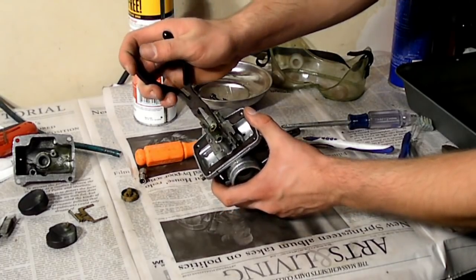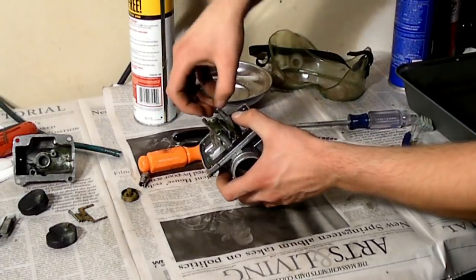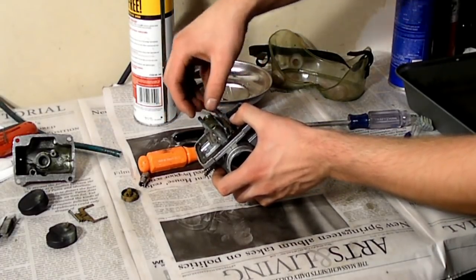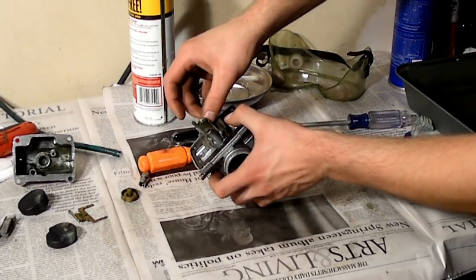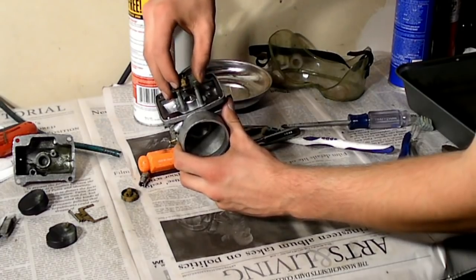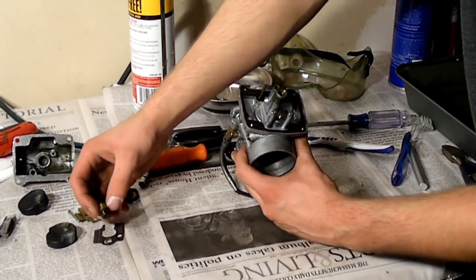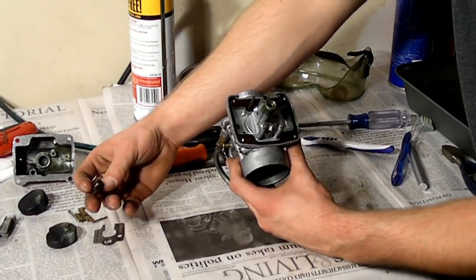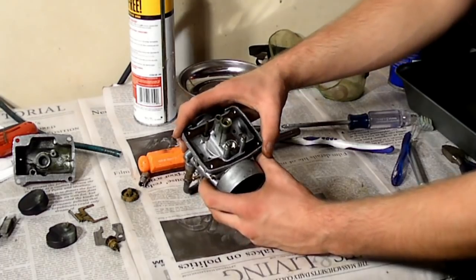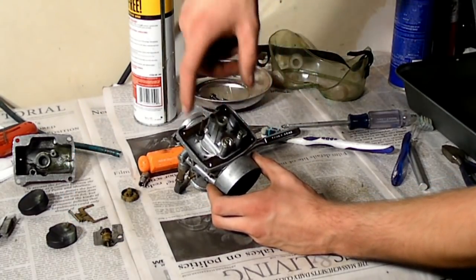Next is this part over here. I already loosened it up, so it should come out with your fingers. Comes off like that. This is probably one of the parts that's going to be blocked since the hole's so small. The main jet is usually fairly big, so it's not usually going to be clogged. It's going to be these little ones like this, or the ones up in here, that end up getting clogged.